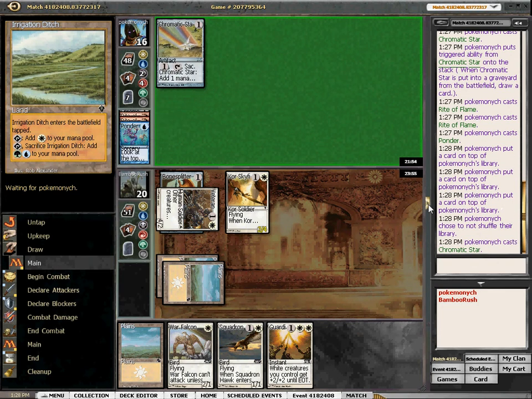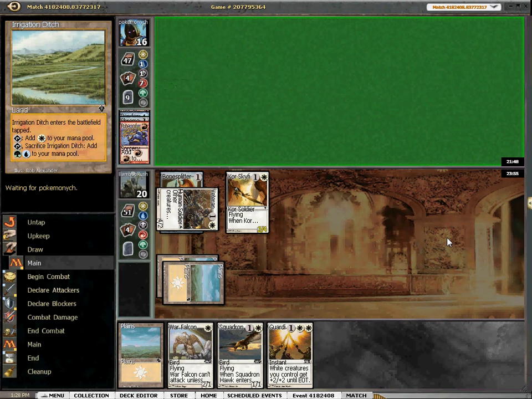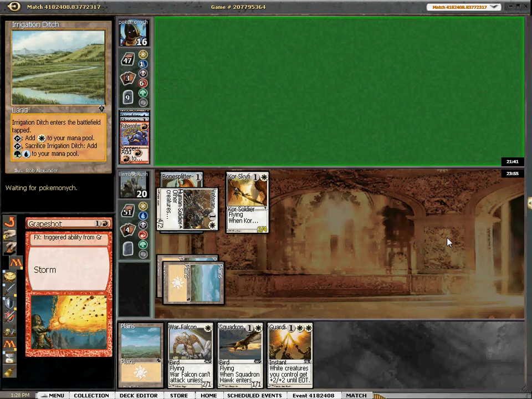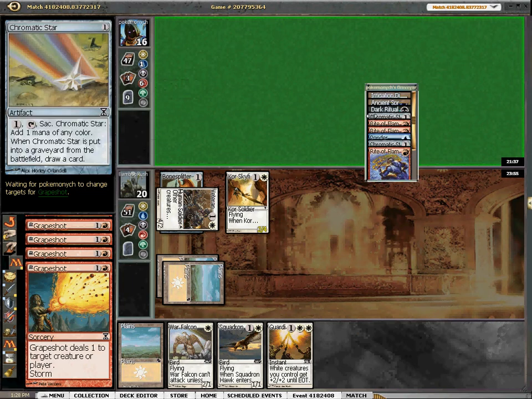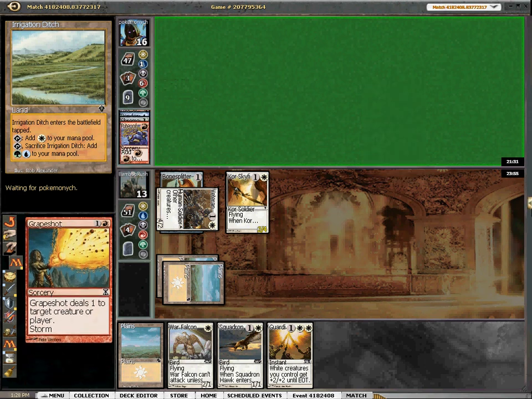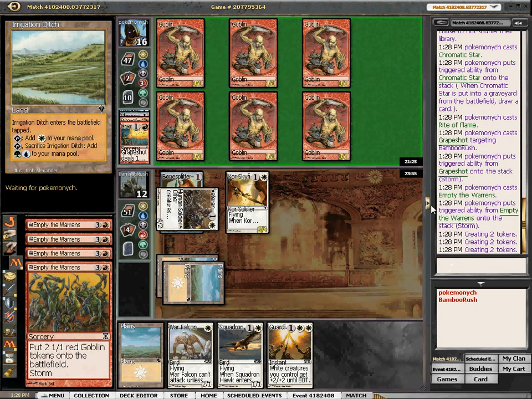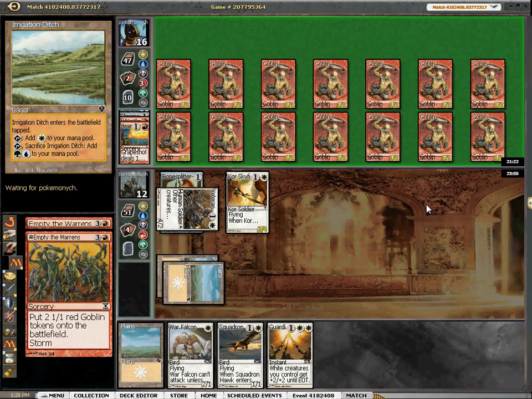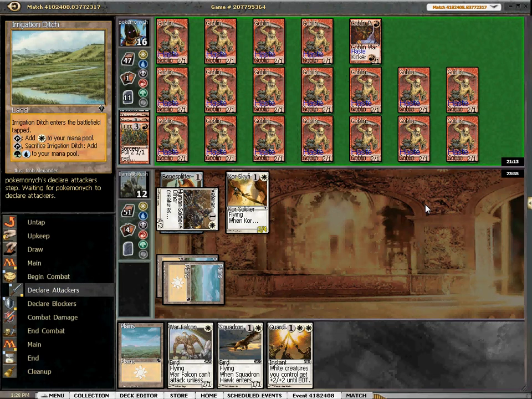So he probably has a pretty powerful finisher in store for us, which is not good. I don't like to see that. This is one of the more unfavorable matchups. He's actually got a Grapeshot, so he probably has a couple here that are just going to take us out. Let's see, 1, 2, 3, 4, 5, 6, 7. So I'm assuming he's got 1 more, maybe 2 more. Oh, Empty the Warrens. Okay. Well, that's no good. And probably a Bushwhacker to finish it off. So he's got everything, and we're pretty much dead here unless he misclicks.